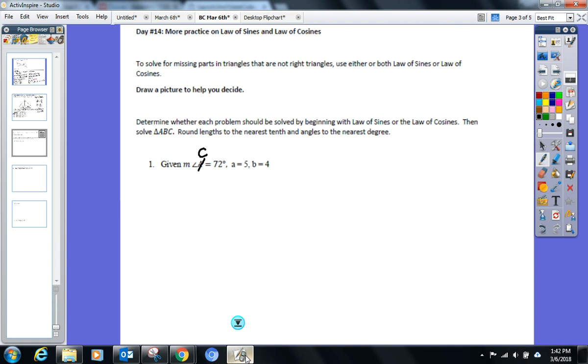Okay, so on number 1 here, please change angle A to angle C. I'm going to do this one together with you, and then we're going to rearrange our groups, and you're going to finish 2, 3, and 4 with some new people, some new faces today. All right, new faces. All right, so say goodbye to everybody.